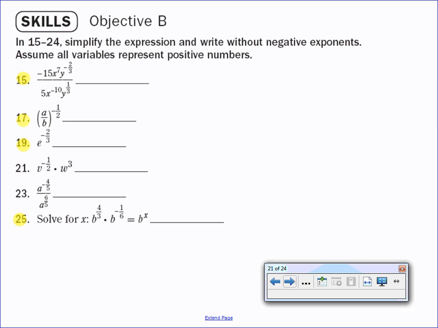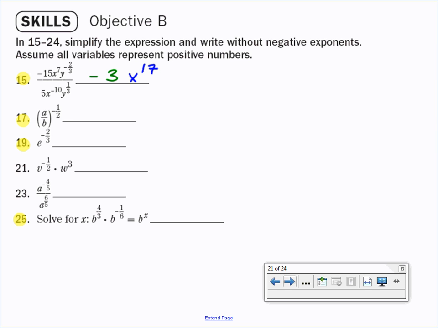So here we go. I handle numerical factors separately from powers, and so my negative 15 over 5 could reduce as negative 3, right? So I can reduce that first as negative 3. Then I'll do x to the 7th over x to the negative 10. I have a quotient of exponents. I can subtract top exponent minus bottom exponent. X to the 7th minus a negative 10 is the same as 7 plus a positive 10, which is 17. So I get x to the 17th.